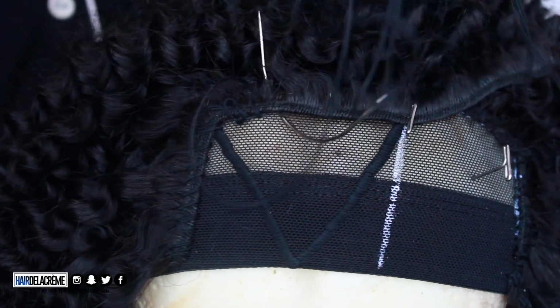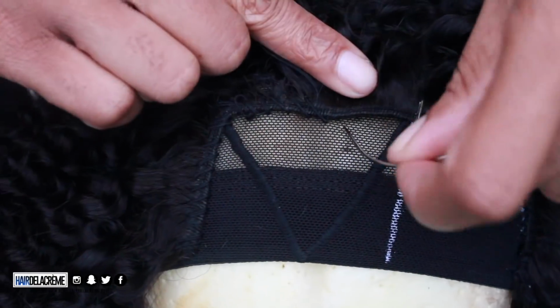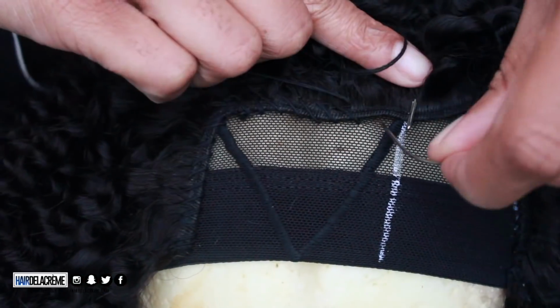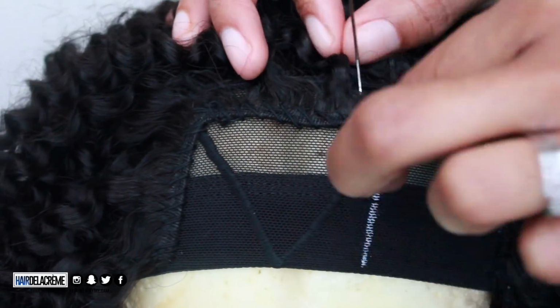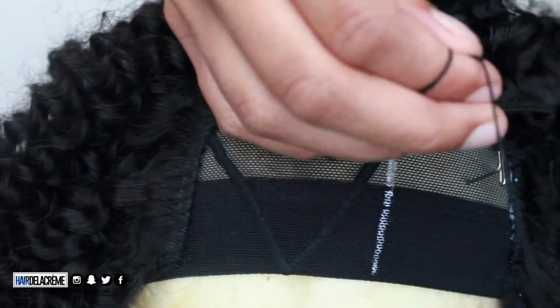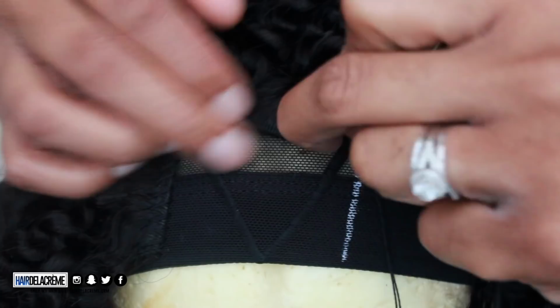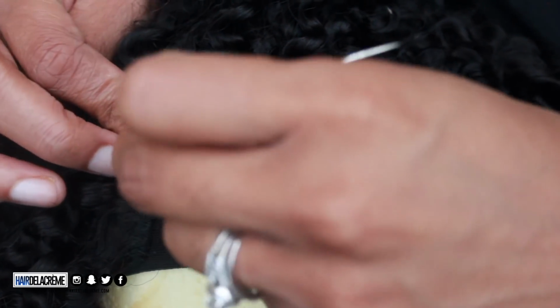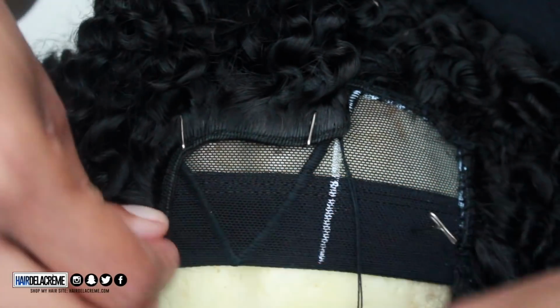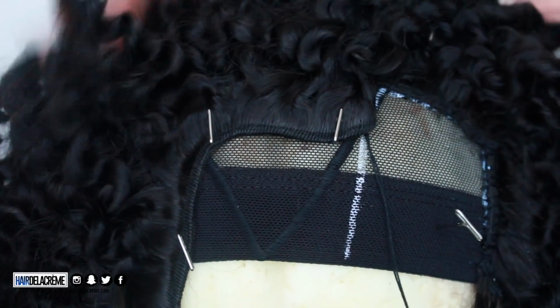So as you can see, when I'm doing the closure part of the flip over method, with that side, I'm going to do an L shape. I'm going to sew around, and then I'm going to fold the track over, and I'm going to make an L again, and I'm going to keep doing that until I actually complete that section that's right there. Now once I'm done with that section, now it's time to work with that square on the side.